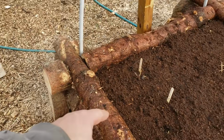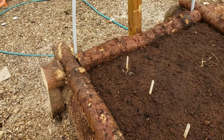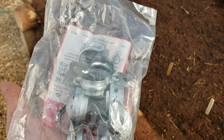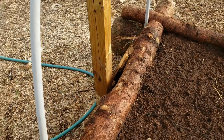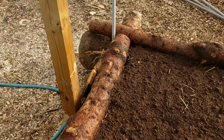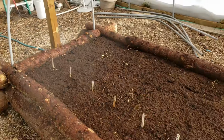I could drill holes in here and just slide the conduit right in the holes. I could screw in lag bolts and slip the conduit right over the lag bolts. But what I grabbed at the store the other day is these two-hole clamps, which I think is going to work. I think I'm going to try to keep the PVC pipe on the inside of the logs like that, so I can just slip it right on the inside and then put a two-hole clamp, one right there and then one on the other side, and then at the ends I'll clamp it right to the pole, and same with the middle beam in the middle of the bed also.